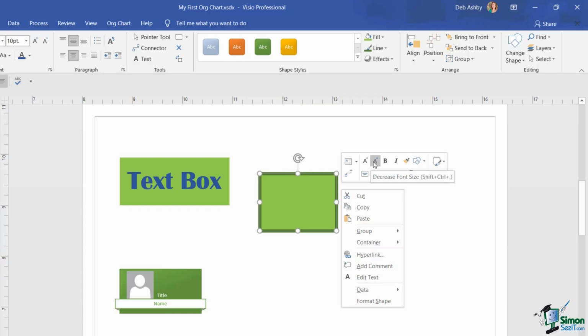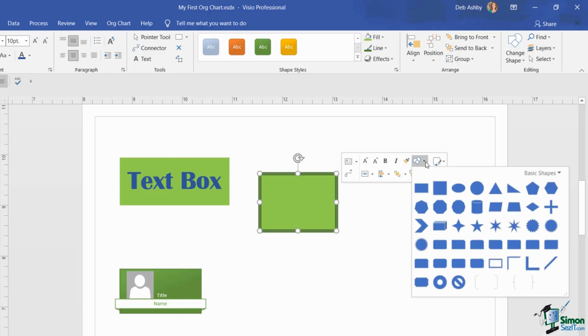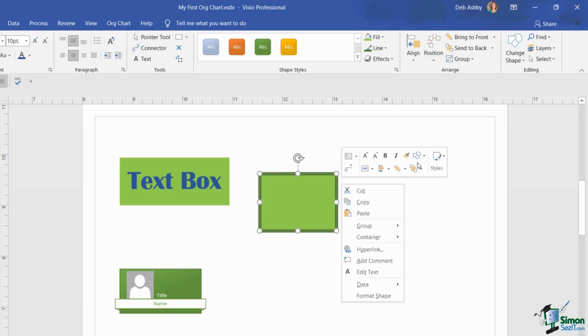Now again, this is something that you can choose to turn off if you find it particularly annoying or not particularly helpful. But the idea of this mini toolbar is to give you quick access to some of the most common commands. So for example, formatting tools. I can increase the font size, change the text to bold, italic. I've got my format painter. I can change the shape. And all this is here for really is that, again, you don't have to waste time hunting through the different ribbons to try and access these commands quickly.